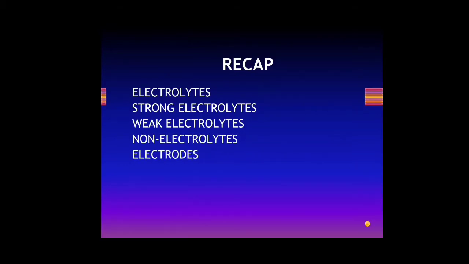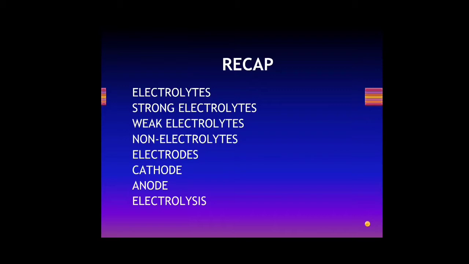Then we saw electrodes which are so important for electrolysis. They could be cathodes or anodes. They may be inert or active. So the reactive electrodes are the ones which take part in the chemical reaction of electrolysis, and the non-reactive inert or the non-attackable electrodes like platinum and carbon which do not take part in the electrochemical reactions. Then we saw the process of electrolysis.